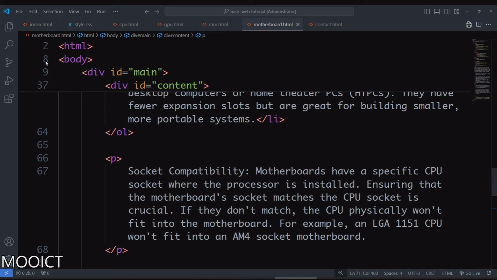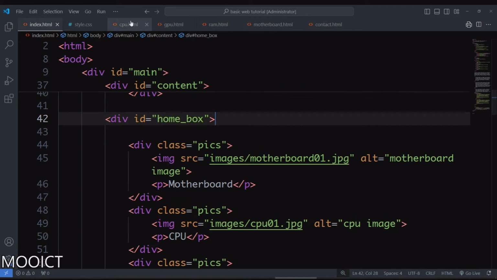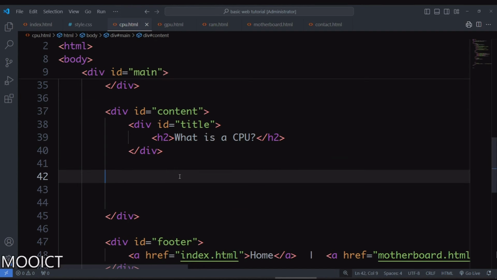Okay, let's start off with the CPU one first, I believe. What we're going to do is create a class inside of the div, but we're going to put two classes into the same div so we can change the rules around afterwards. As you saw in the demo before, the GPU page had the images on the right and the CPU had the images on the left, so did the RAM. So we can use a CSS trick to make that work without having to recreate stuff over and over again. Let me show you how it's done.